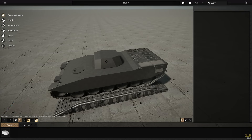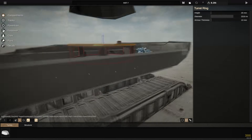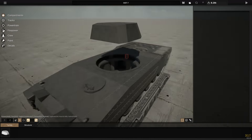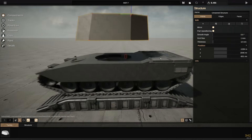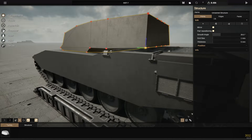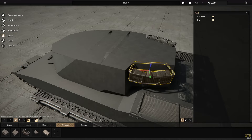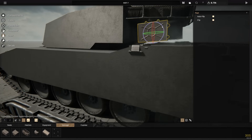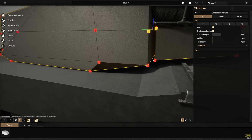And now it's turret time! To be honest, the turret I end up putting on this thing — I think it's not quite wide enough for the hull. The hull is slightly wider than the turret, and on modern tanks the turret tends to completely fill the size of the hull, so maybe that's what's a little bit off. Something a lot of people said once I'd posted the turret screenshots was: M60 feeling. So do you think it looks a little bit like an M60? I can kind of see it — like a super modernized M60 — and is that necessarily a bad thing? Maybe it's more feasible than whatever this tank is.